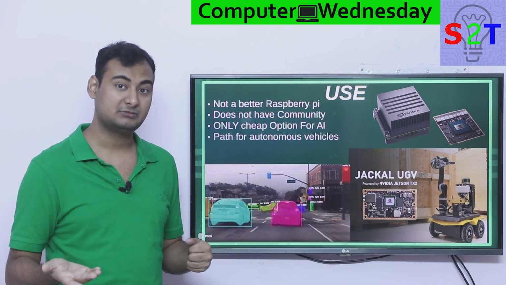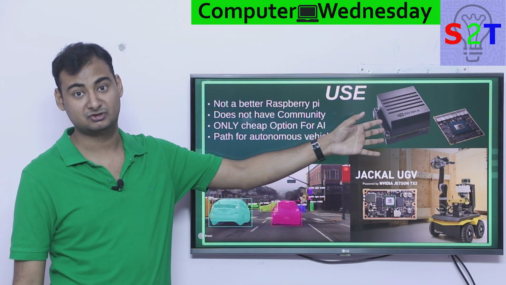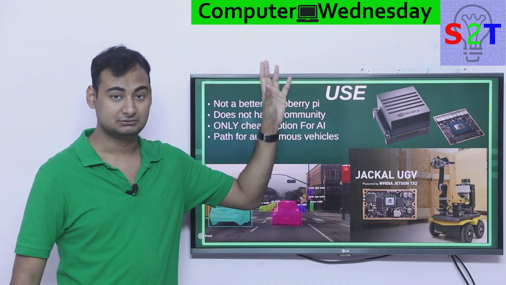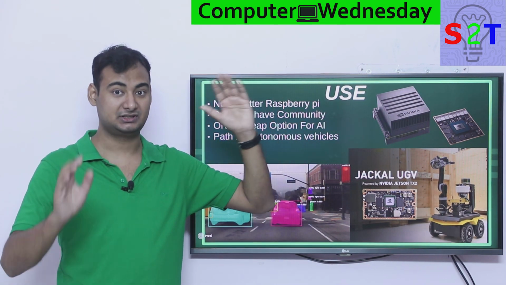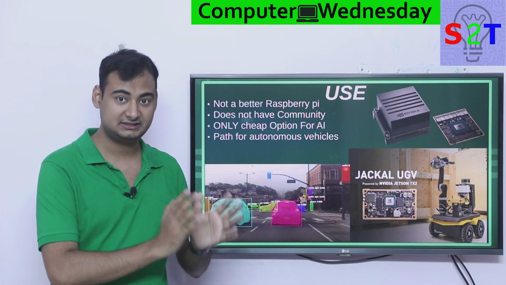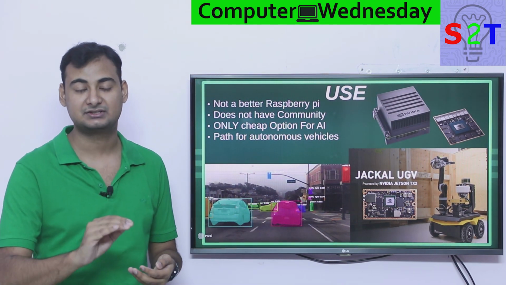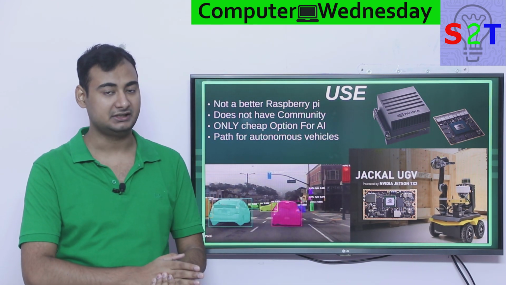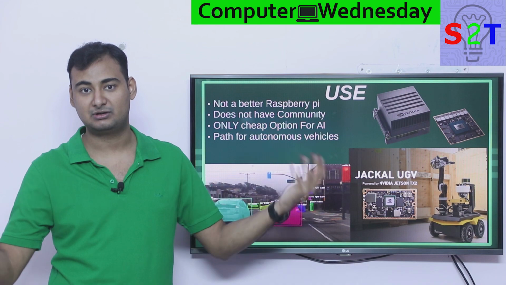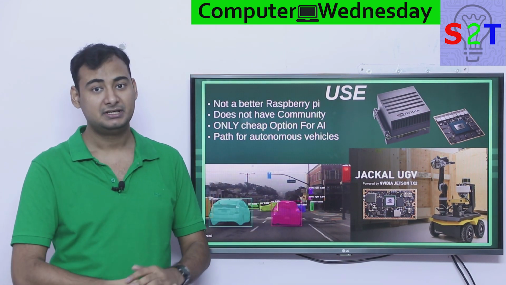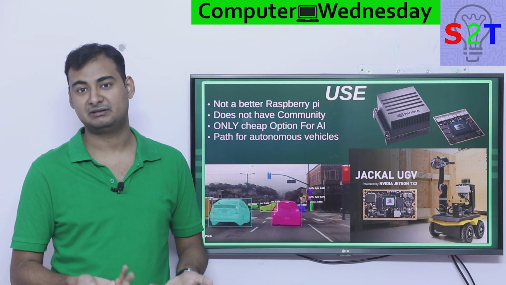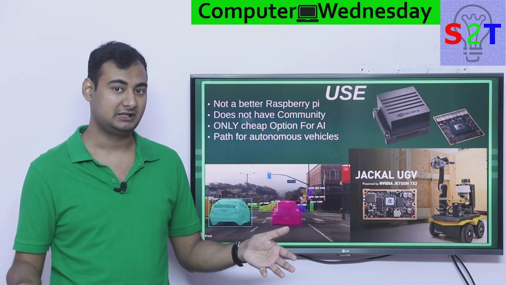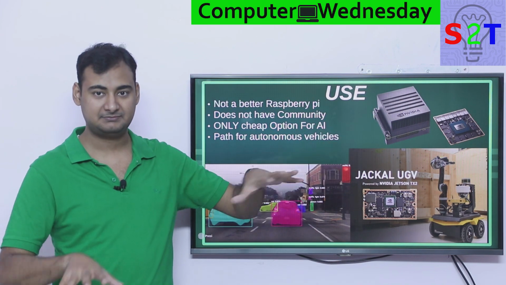Now you can buy an even higher version, basically a 10 teraflop version, which is much more powerful than any commonly used computer right now. These are actually used in actual autonomous cars. So let that sink in. That is why NVIDIA is making such a good small form factor system for you. They want you to buy it, they want you to learn it, and once, let's say, you are making your car company or working somewhere else, you can say, hey, buy an NVIDIA system, I am familiar with that. Or there is much more developed code for NVIDIA systems, just use that. So NVIDIA is playing from all sides.